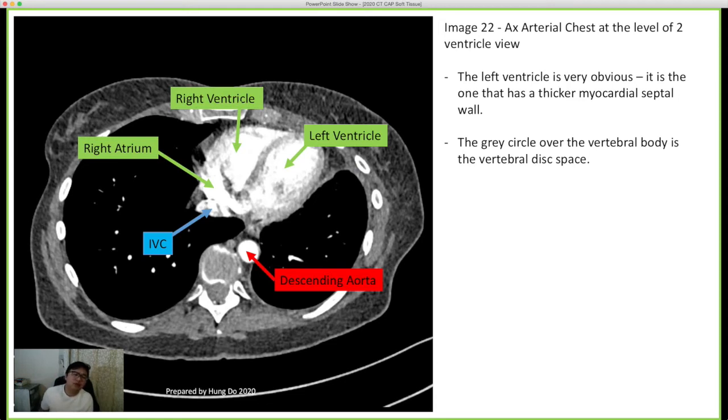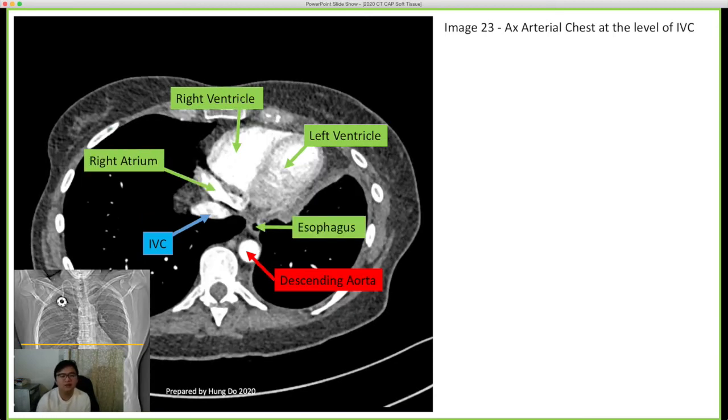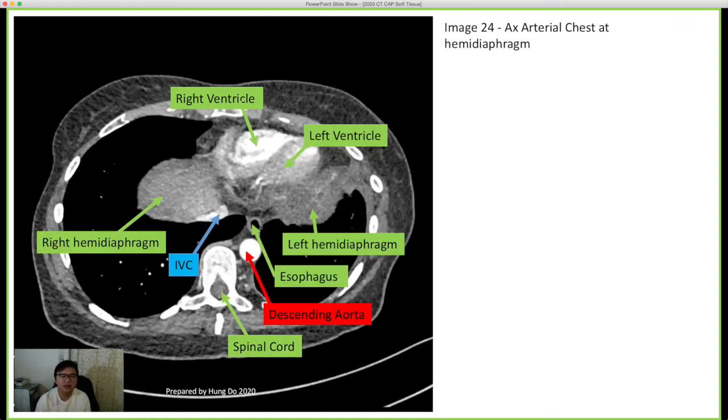You can see the right atrium there, and you can actually see a little bit of motion here, which is probably due to the valve between the atrium and the ventricle. You can start seeing your IVC here, and again, this is just your descending aorta. As we move further down, I'm just going to quickly go through. Same structures as before, nothing very different. However, the esophagus, because it's midline when it starts, but your stomach is very lateral, you will start seeing it move laterally as we progress down. You start seeing your hemidiaphragms, and you start seeing more of your abdominal organs.